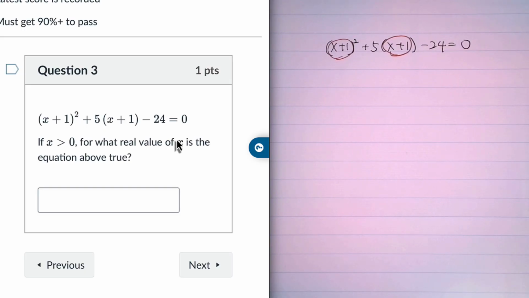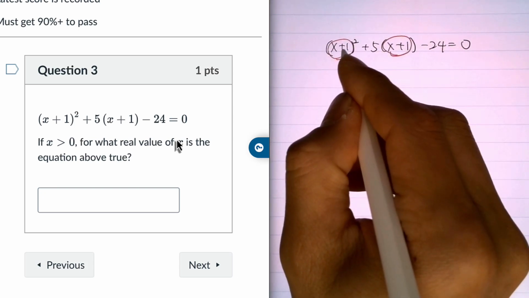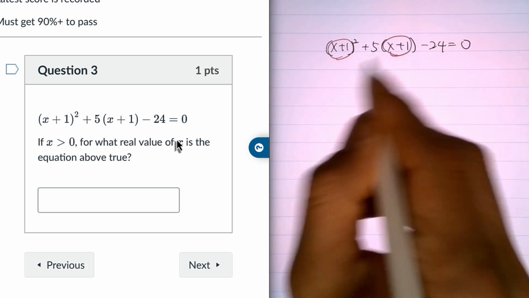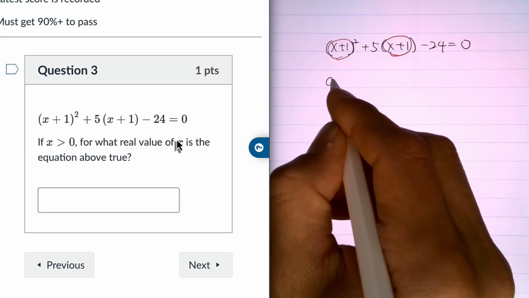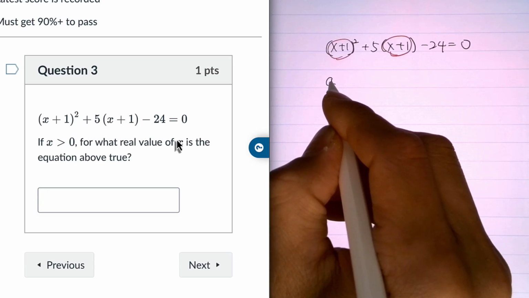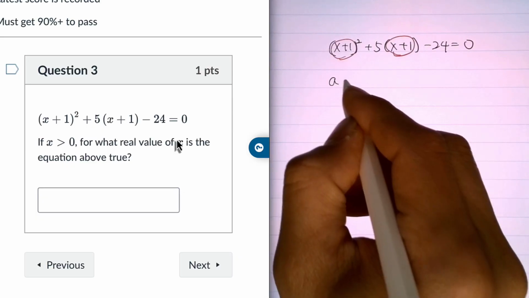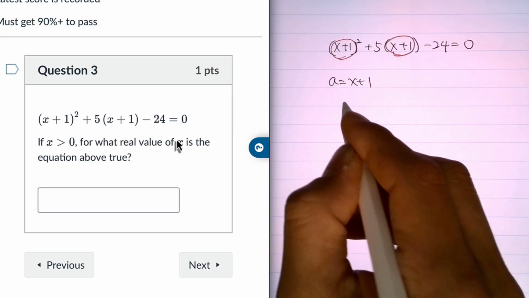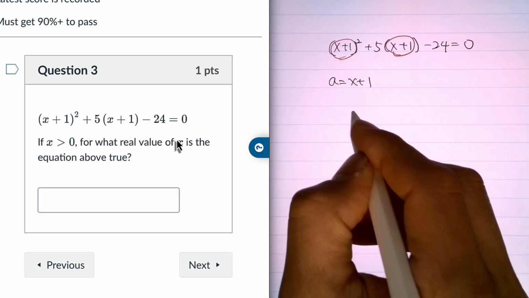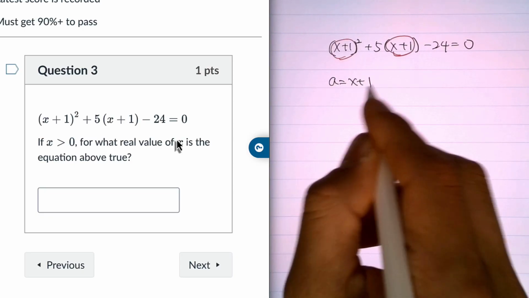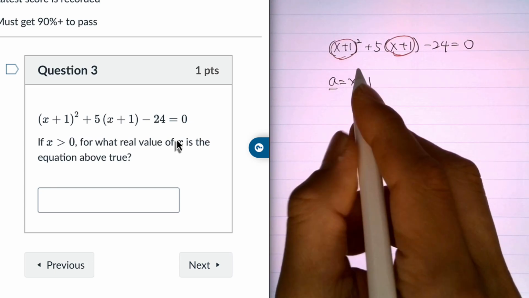But I'll also teach you another effective way when you recognize that this x plus 1 being repeated can be used as an interim, or how should I say it, a temporary or arbitrary variable a. We're going to say x plus 1 here. So this might look easier for you to factor out. So when you put a instead of x plus 1, and sure, later on we're going to have to plug it back in. But for now, this might look easier for you to factor out.